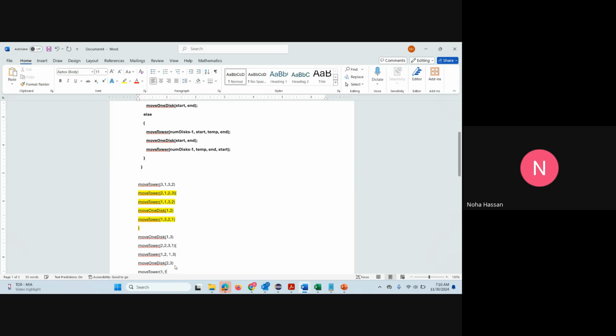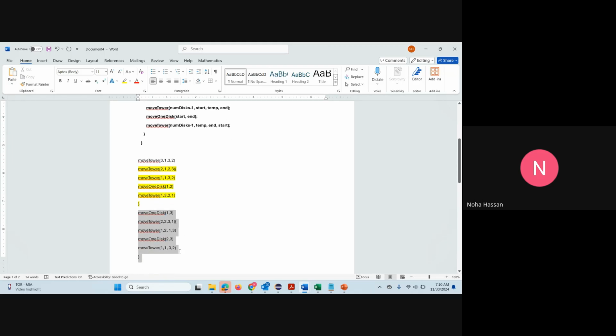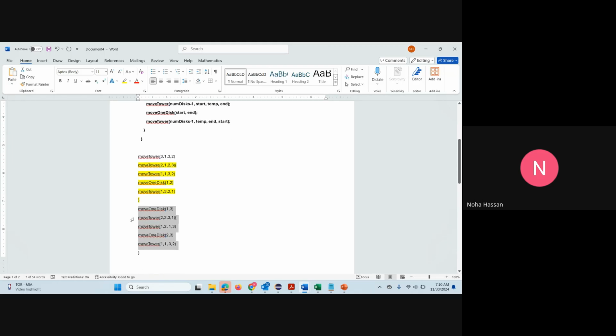It is 1, end, which is 3, and start is 2. Start is 2. 2 to 1. Okay, let me highlight that with a different color, starting from here.